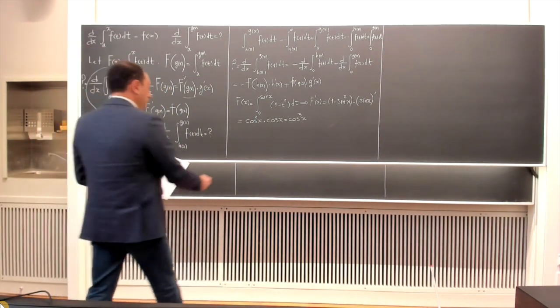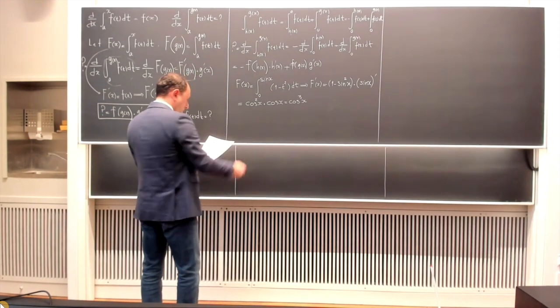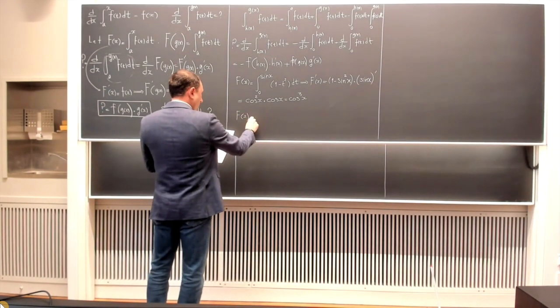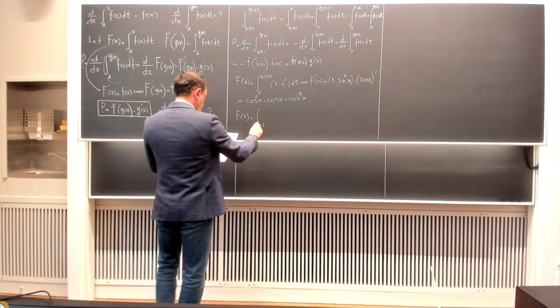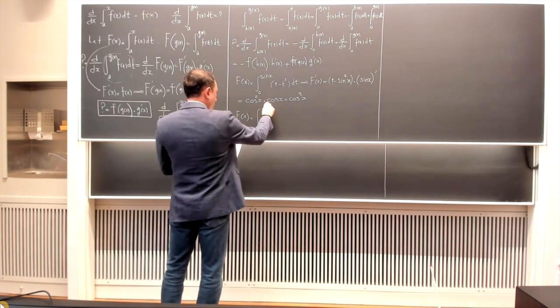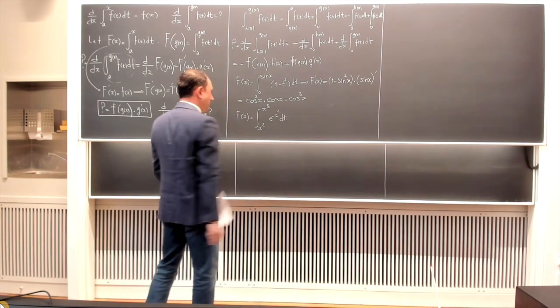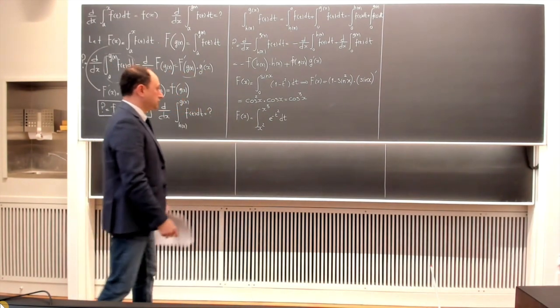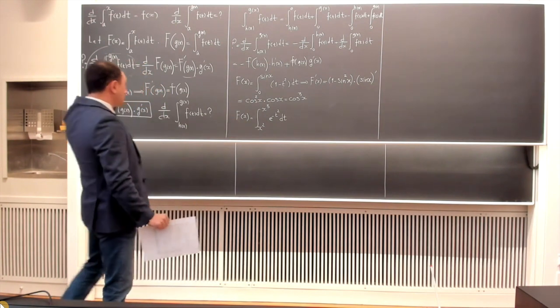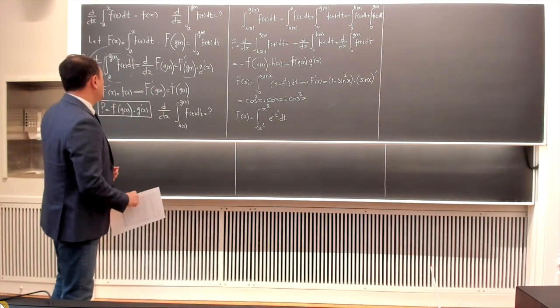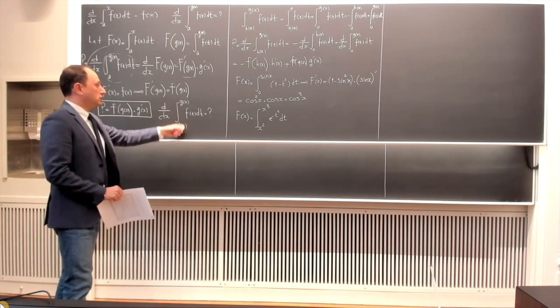Okay, let me just give you another example. I don't need to show it up, because you have already seen that. So f of x is the integral from x squared to x cubed of e to the power minus t squared dt. You want to calculate the derivative of this function. This function is of the type that we have here, yes? Because both limits are functions of x.